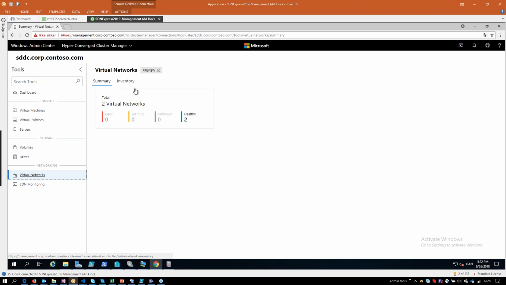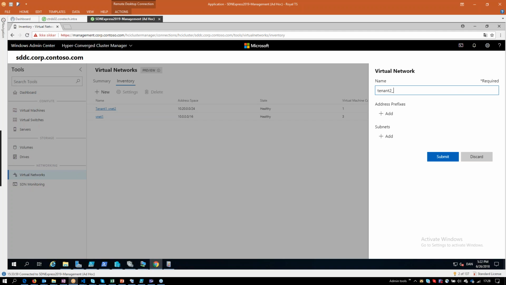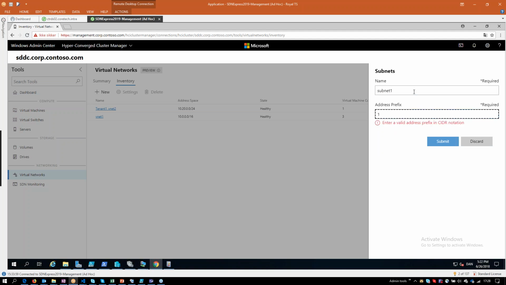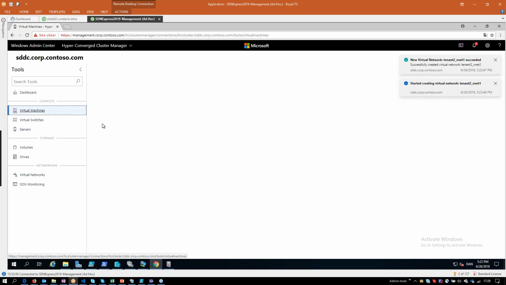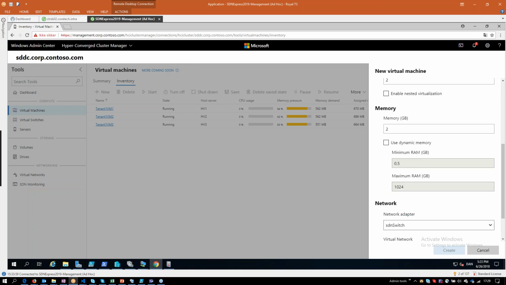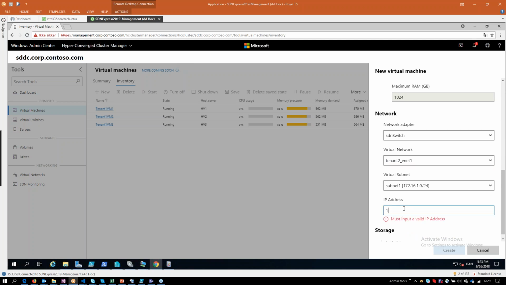The only building part I can do right now is that I can go into inventory in the virtual networks, and I can build a new VNet directly in here. So I can go in and say, I want to build a new VNet. I want to add one subnet. Bam, bam. And that should give me a new subnet. And now, when I build a new virtual machine, I can use the GUI in here to say I want to connect this machine to the SDN switch, so I can connect it to my new network and to this subnet. Oh, that was the wrong one. Yes. And then give it an IP.